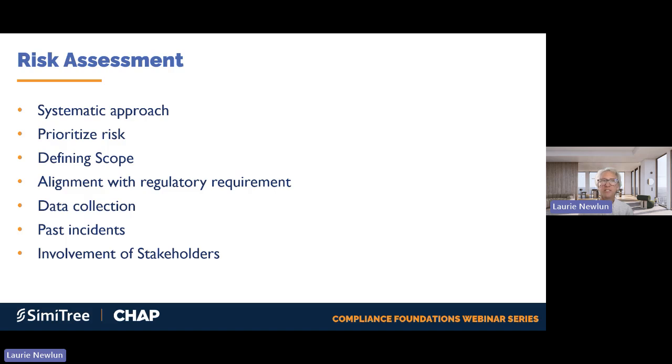So those potential risks could be based on regulatory requirements. They could be based on your own organization's review of your data. They could be based upon national trends, but they're based on some kind of an organized process that you made a determination on and measured against. The initial step involves defining the scope and objectives and ensuring that alignment with regulatory requirements and internal policies is present. So you want some kind of a measurement that is objective that you're going to be measuring against.